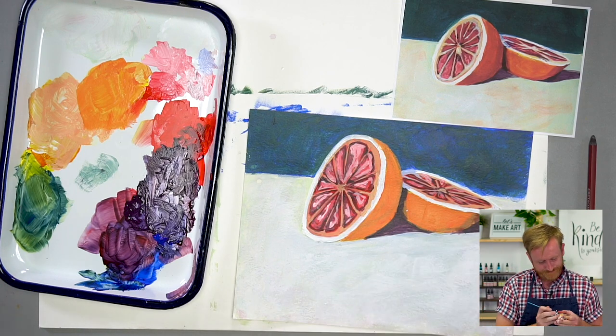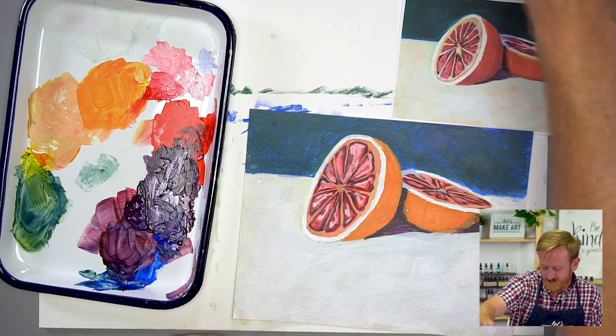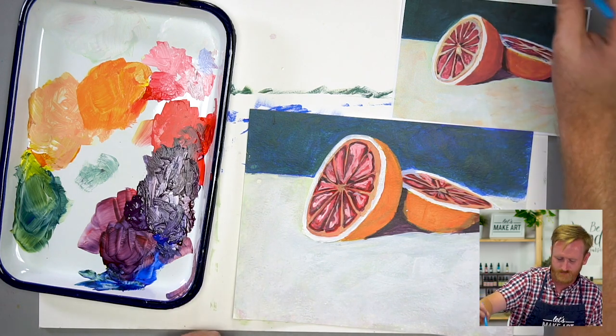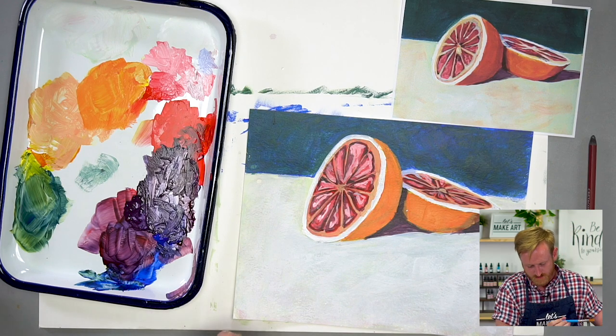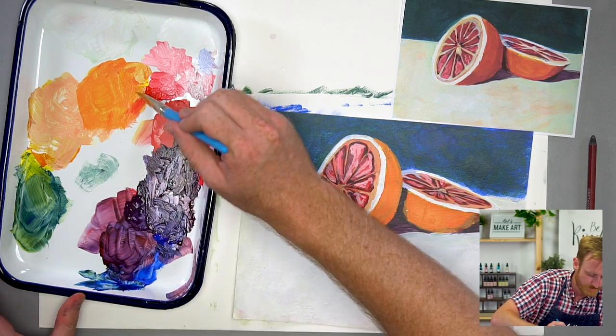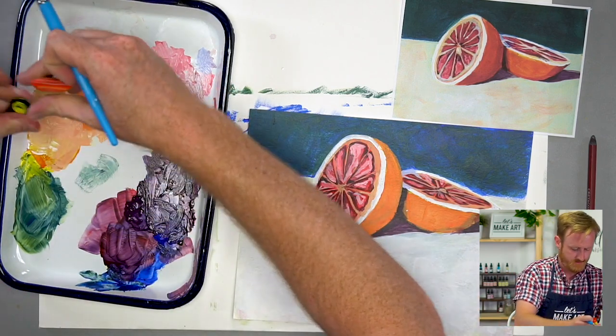You can still see some pencil marks through there, which is something I intended on being gone by now. So let's see if we can cover those up and then, almost done. No worries. Let's do yellow.